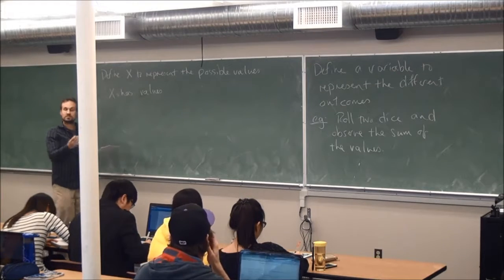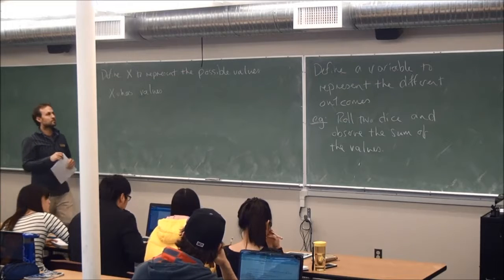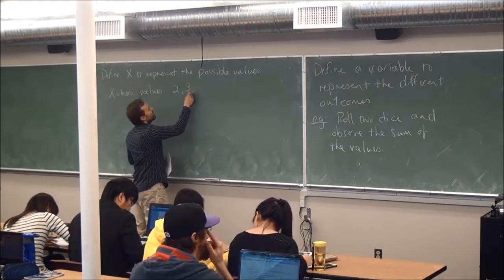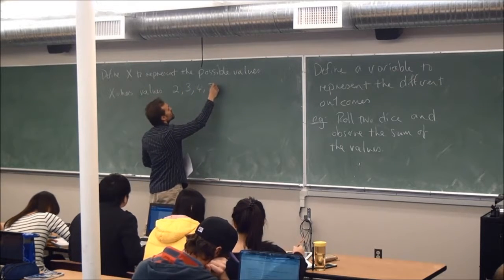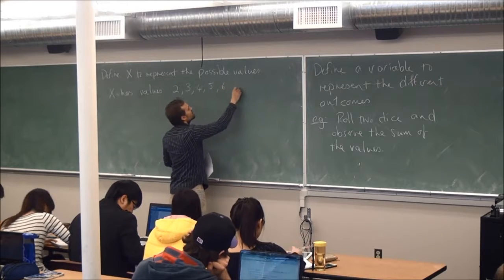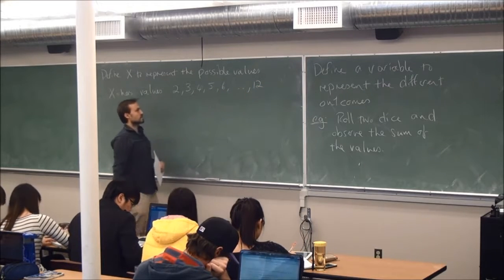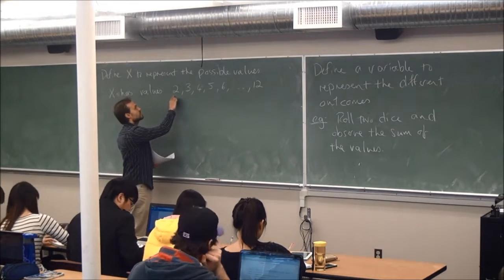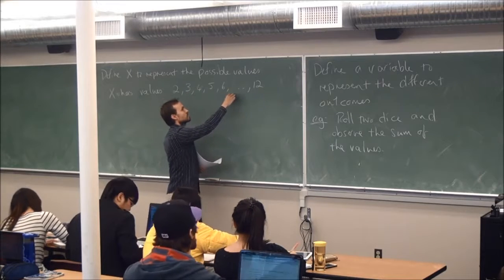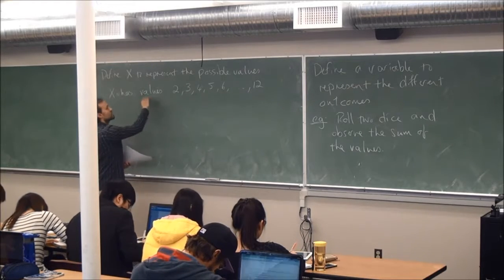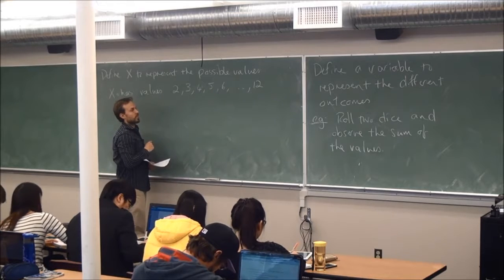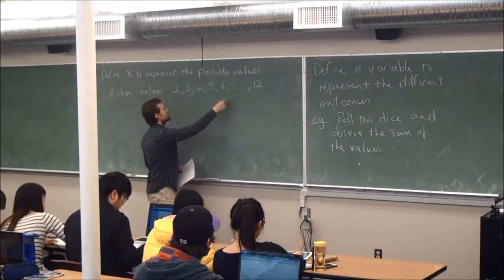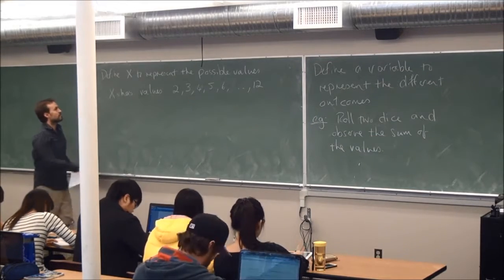What is the smallest number I could write on my page? 2, the smallest. If I have 2 ones, the sum will be a 2. Can I get a 3? Yeah. 4? How far do I go? To 12. So 2 all the way to 12. 2 ones will give me this, and then a combination can give me anything in between, all the way to 2 sixes. But an outcome, according to the description of my experiment, is just the sum of the 2 values. So these are the possible values that X can have.